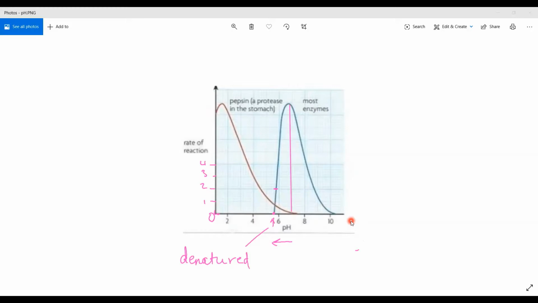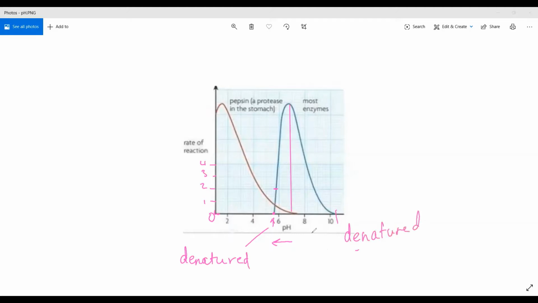If we increase the pH, it's lowered. What if the pH reached 10.5? What happens to the activity of the enzyme? Certainly, and when the activity stops, the enzyme is denatured.